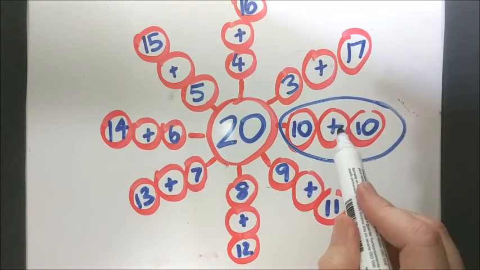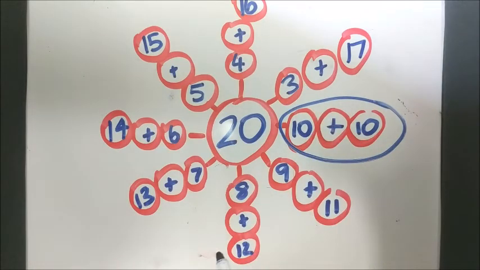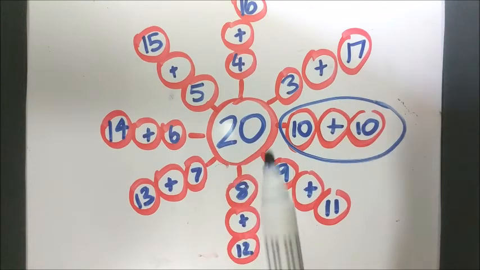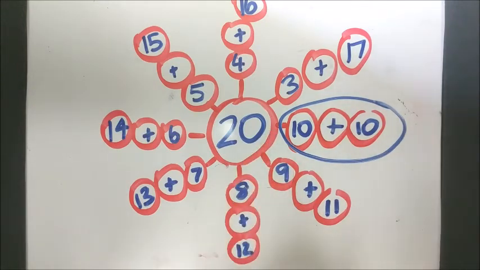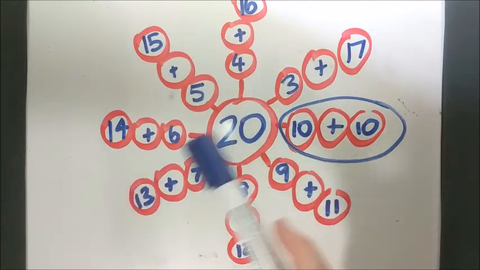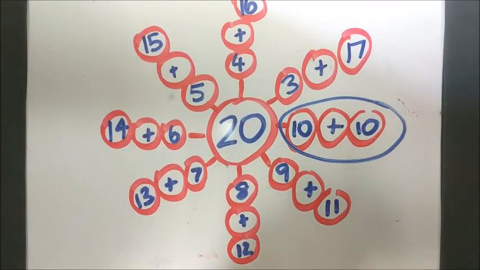You know that if 20 is too easy for you, you should be picking a different number in the middle, and it can be as big as you want it to be, as long as you are thinking of how to get the answer and that you are challenging yourself properly. Not just picking a silly number that you think is an awesome number because it's big. You need to pick one that makes you think like a mathematician.